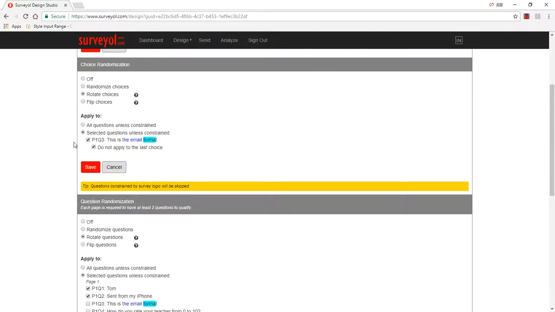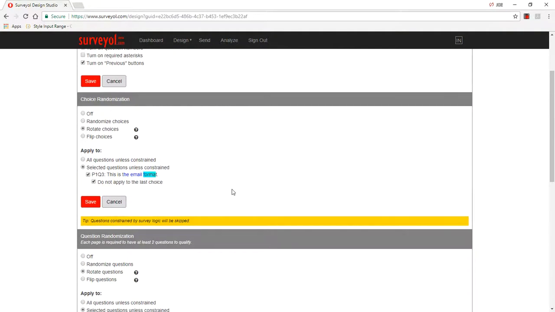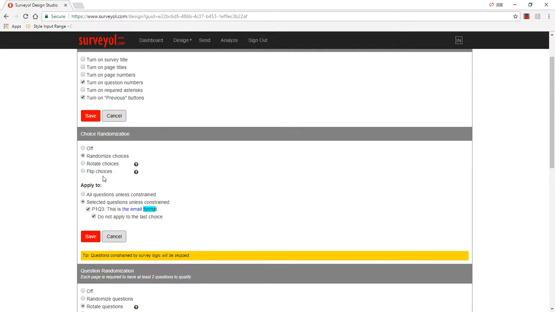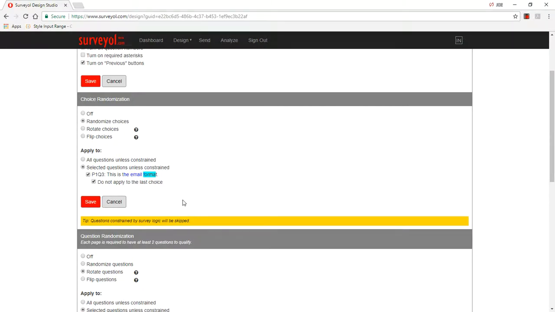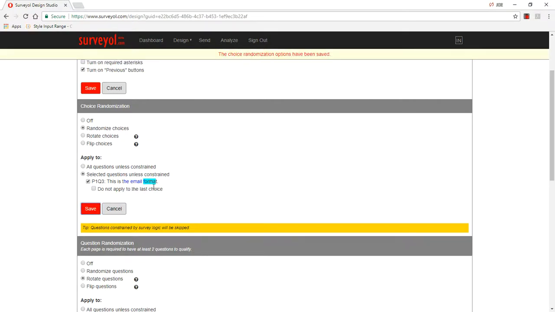Let's give a quick example for choice randomization. Say you want to do a randomized choice. You apply it to P1, Q3, a multiple choice question type, and you want to apply it to the last choice.